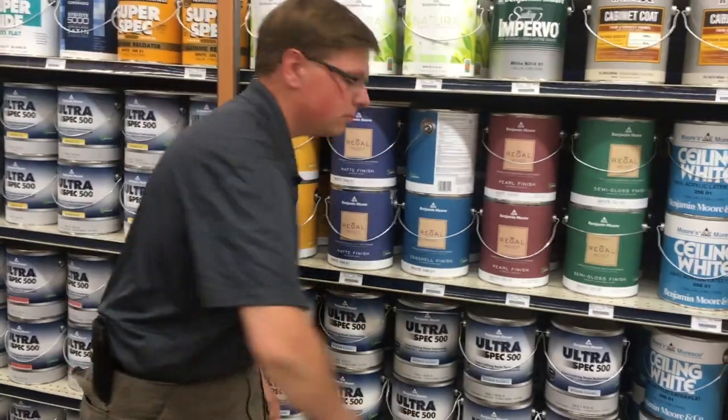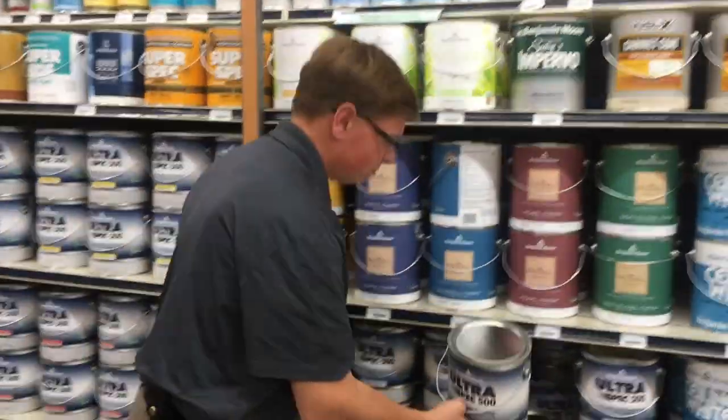LBC is a philosophy, and the Living Building Challenge is also a method of advocating for positive change for the environment and for human health. About two years ago began the project looking for products that would meet Living Building Challenge, and paint — something we all see and interact with every day — was something that we knew was going to be a challenge, as compliant products didn't exist.